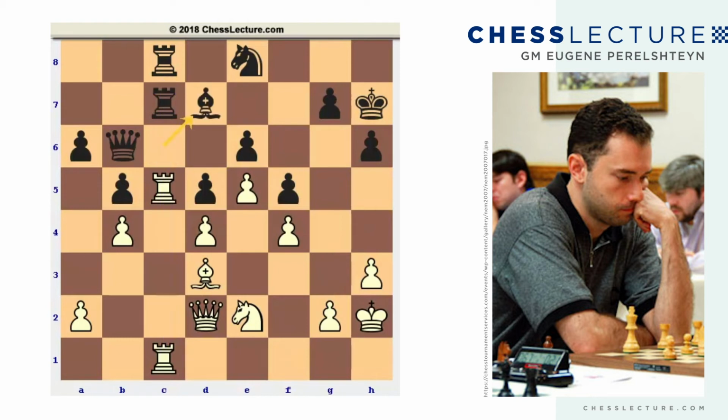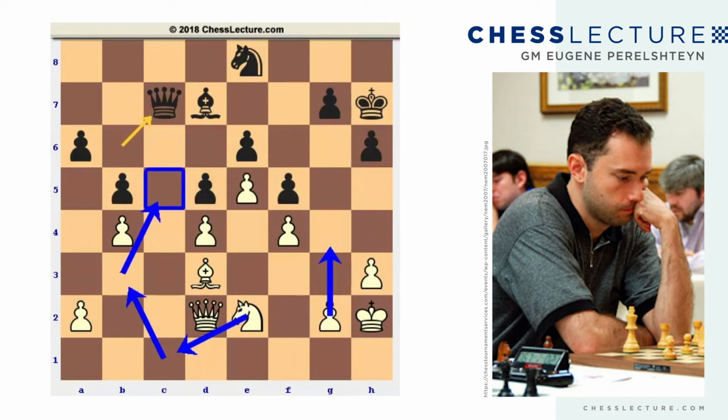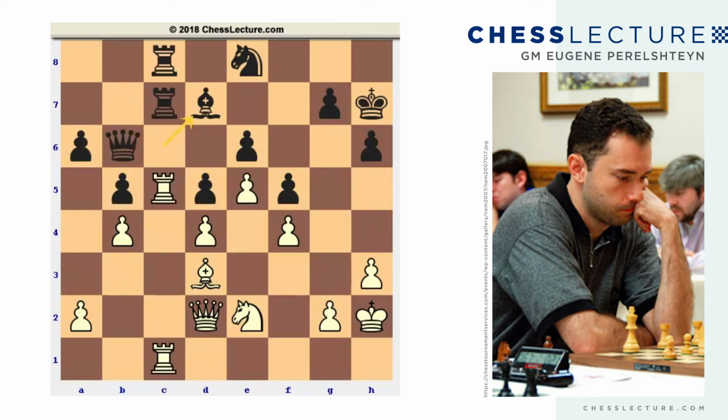I really want to hint to Black that this pressure is very much annoying. Bishop d7, and guys, this is very important. Don't trade the rooks. This is a huge release of pressure. If you do this, your advantage is completely gone. It's not so easy to win anymore. It's going to be quite a challenge to drag the knight to c5 and then start to open up the enemy king. Still, White is better, but with the rooks, it's so much more powerful. So let's go back to the game.